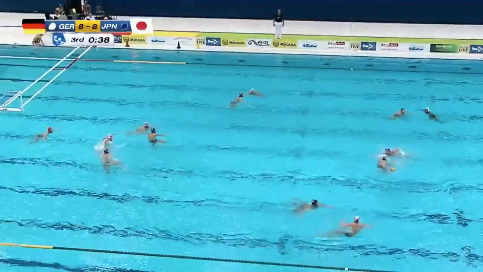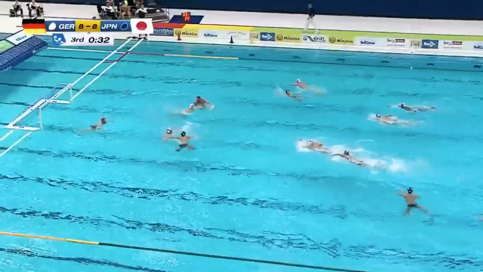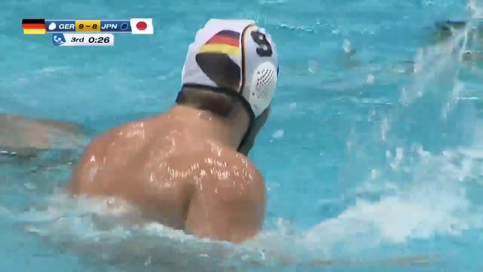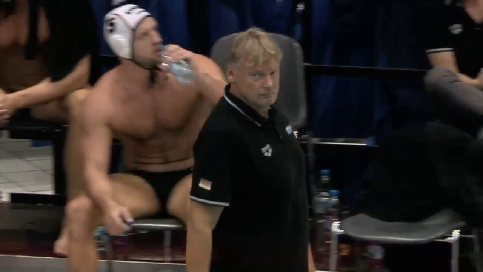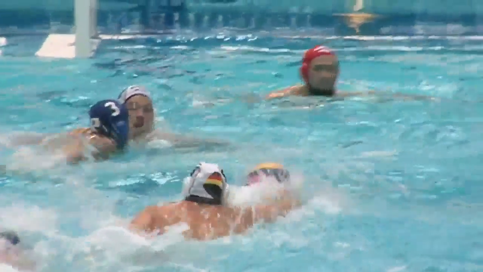Japan playing that lane press. They don't care that he's facing the goal. He's at half. Even if he swings it, they're going to have another player cover down. Ooh. Quick tee shot by the German player, swimming the ball in from half. And it beats the goalie. Goalie got a hand on it, but still goes in. See that again. That was good.